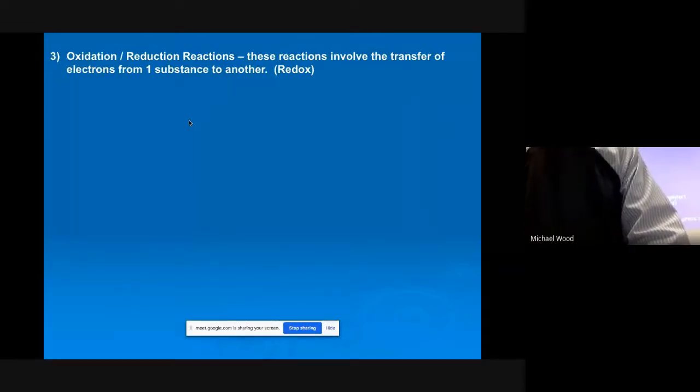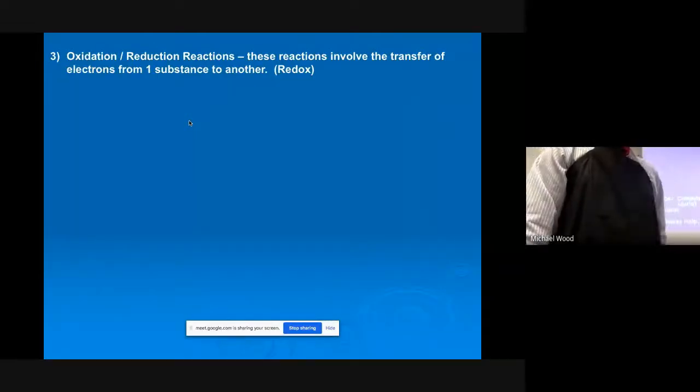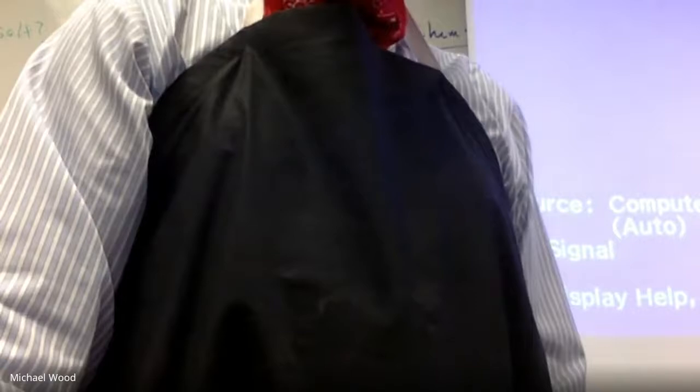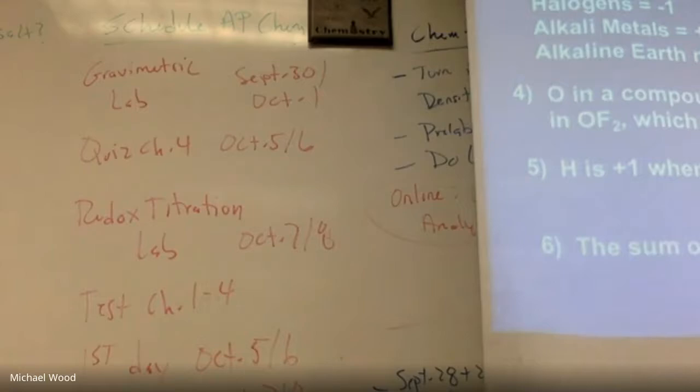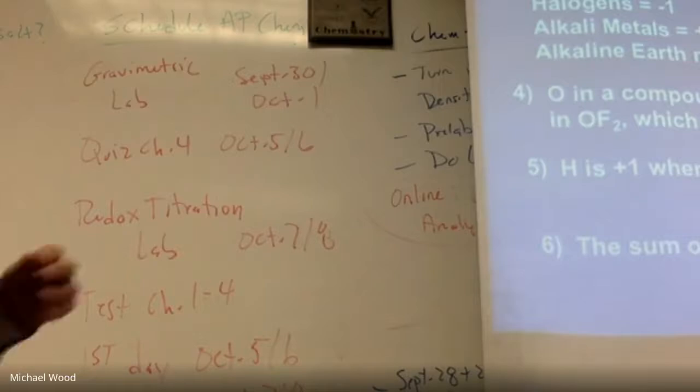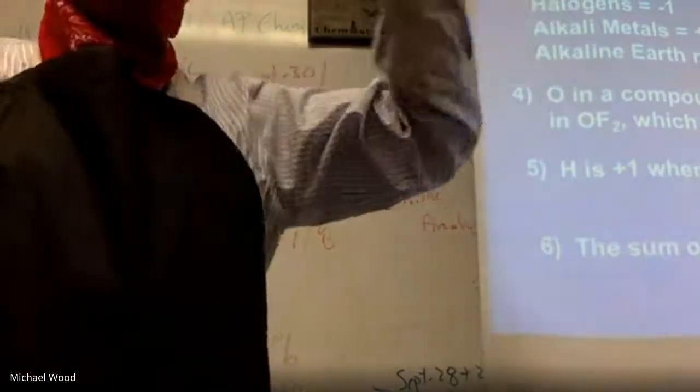Okay, so first of all, if you've been watching online, and I'm hoping you have, I wanted to do a couple problems with this: assigning oxidation numbers. And these were the rules. I talked about this in my videos, and this is something you've got to be able to do. I want to do a couple problems like this today, because this is going to be important on this lab, being able to do oxidation reduction problems. But again, I went over this online.